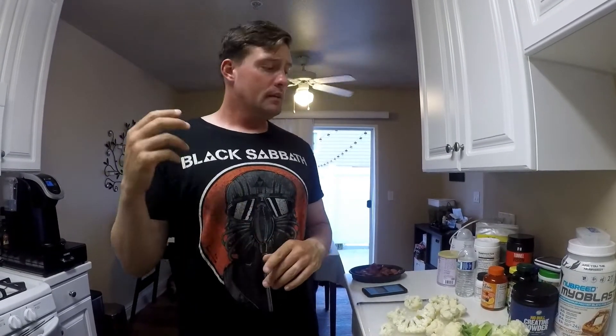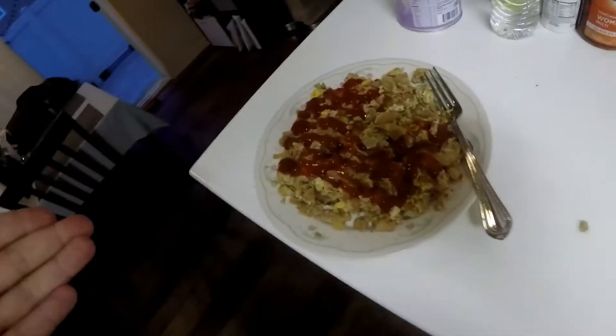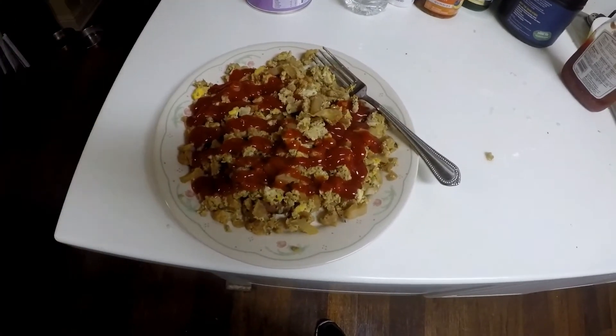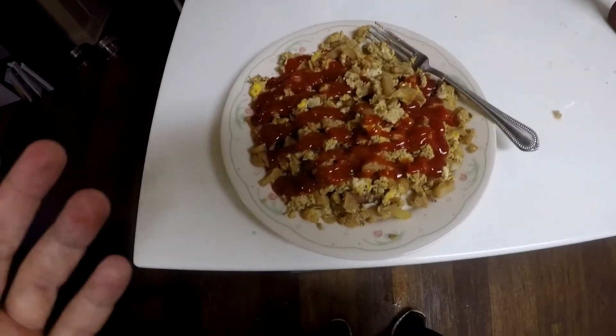Basically for the breakfast it's onion, cauliflower, some garlic, paprika, and some other spices. Then I put the turkey sausages — they're already done — and then I put four eggs in my servings. That's pretty much it, it's really simple. Meal prep is finished! Here's what the hash came out looking like. This was extra so I just made it into a meal for right now: four eggs, the cauliflower, and then the sauce.